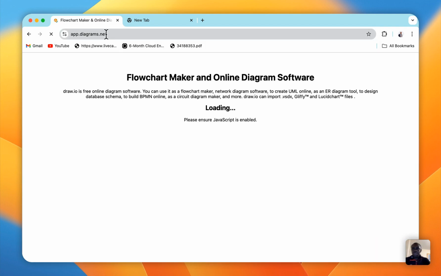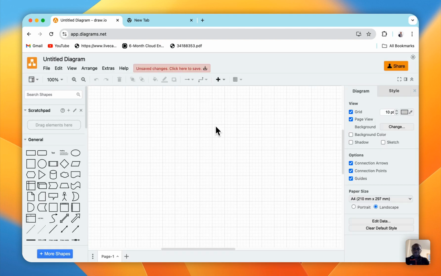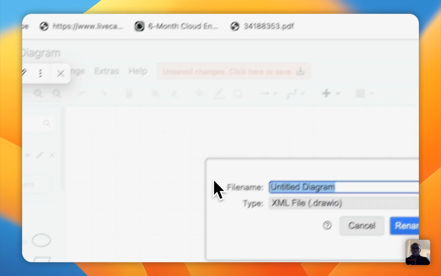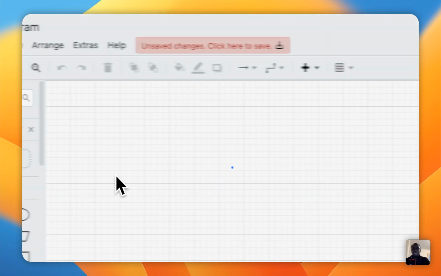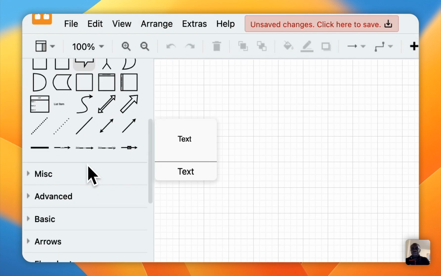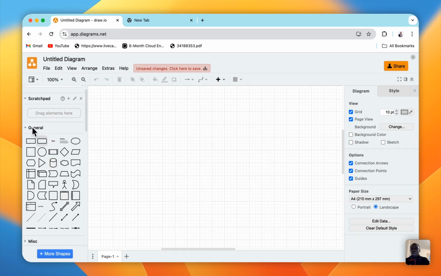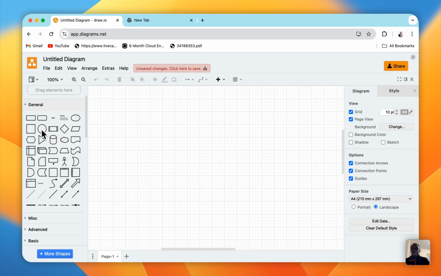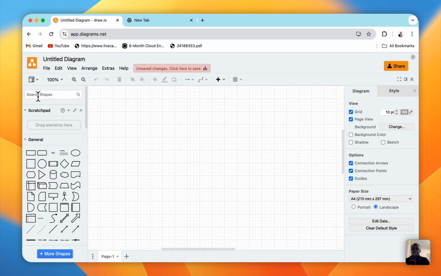This is it. As you type it in and visit it, it will load this way. Now when it loads like this, hold on, it's loading. This is the canvas. This is where everything takes place. It will show you the title, diagram. So this is where you put the title. If you click on this, you can type the title, and then it will be there. Then you also have here all the categories of shapes that you can use for your diagram, and you can also search for those shapes here.